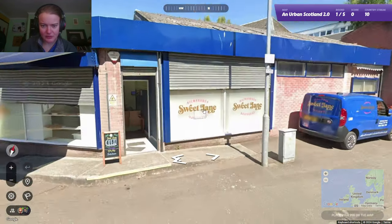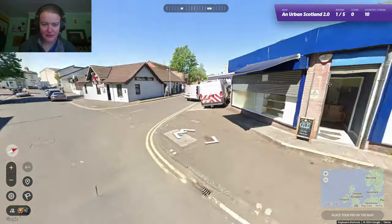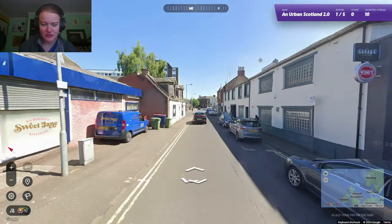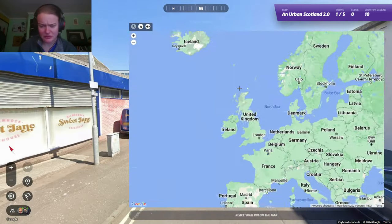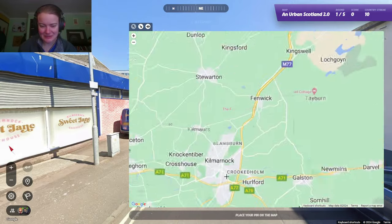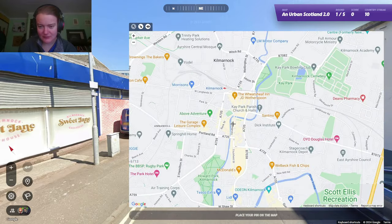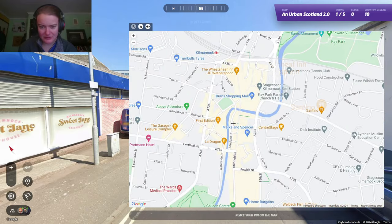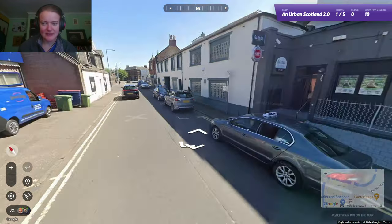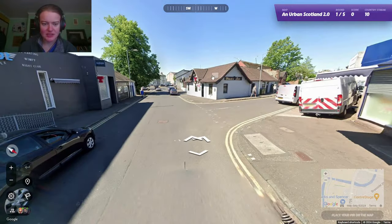We got yellow rear plates. Kilmarnock Sweet Jane Bakehouse. That's very useful to me. I do know my Scottish football teams, which means I know a lot of Scottish towns, and that is one of them. So we're down here. Can we do this without even moving? I mean, that's not really the point of this video — I want to have a look around. Should we have a look around downtown Kilmarnock and see if we can find a street name?